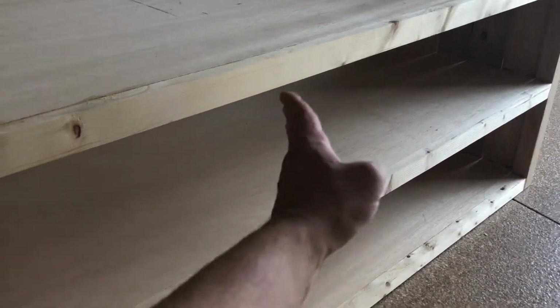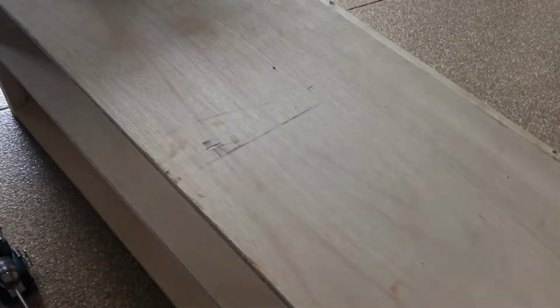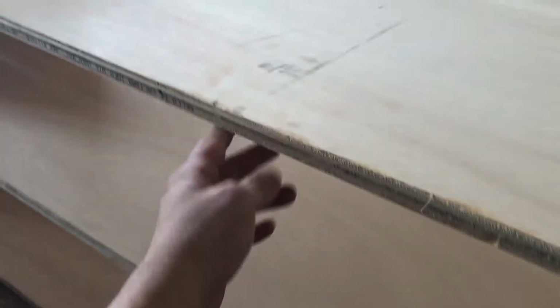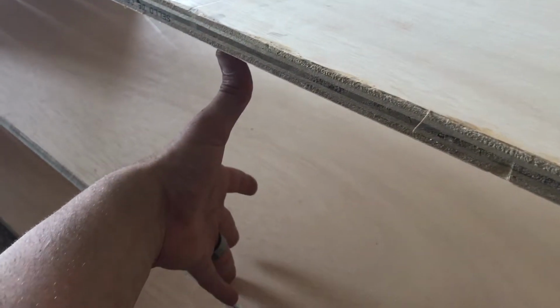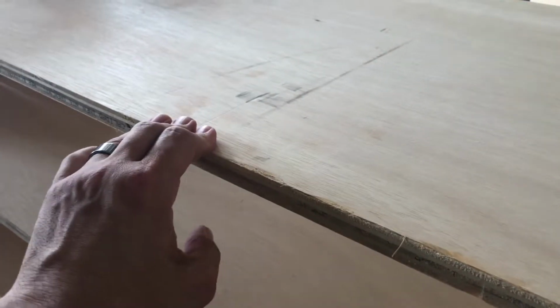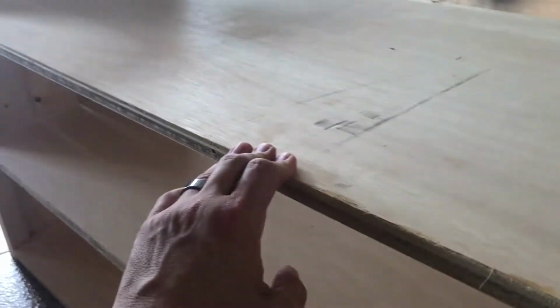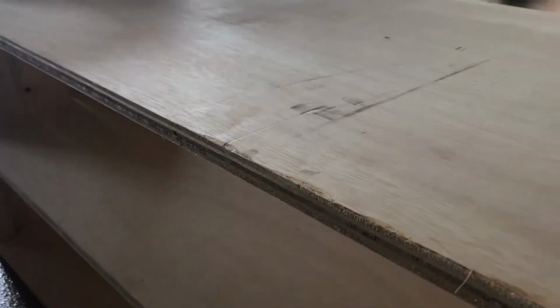But I wanted to put some kind of separators right here in the middle, so I'm going to go ahead and cut those now. I'm going to measure from the back, because the front has those little lips on it. So I'm going to measure the distance from here to here and get a piece of plywood that fits right in there perfectly. Because you can see this kind of flexes a little bit. Well, maybe you can't see, I'm not sure. But this does flex a little bit when you push on it. I want this to be nice and strong.